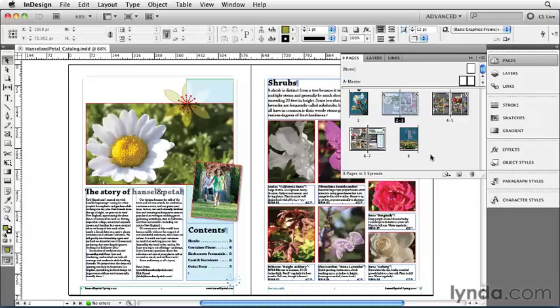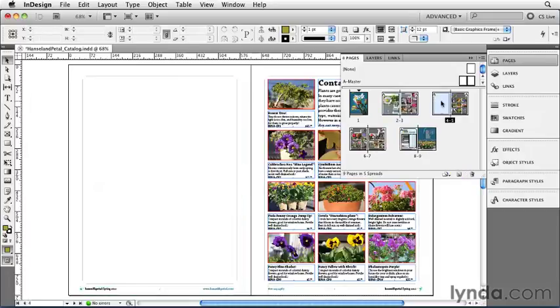Okay, let's see how we can add a new page into this document. First, I'm going to select a page or spread in my document that I want to add a page after, and then I can do one of two things. I could simply click this New Page button down in the bottom part of the Pages panel, and that'll add a single page, we can see it here in the Pages panel, after whatever was selected. So that's kind of handy.